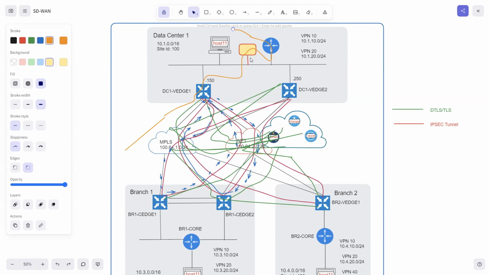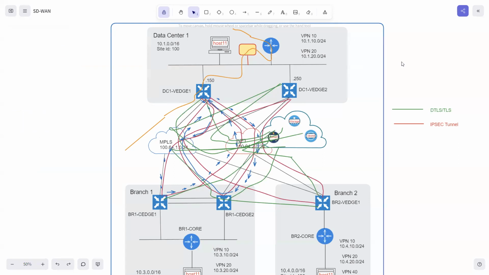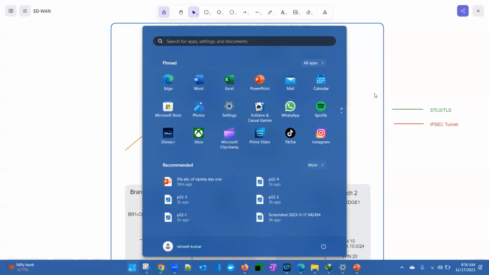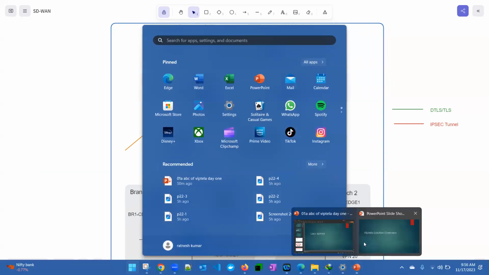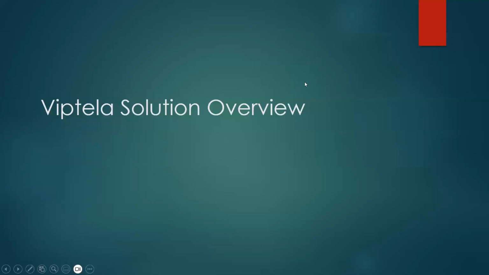There are pros and cons with this particular methodology that we can discuss later, because once you are redirecting the traffic towards any firewall, then you should think about return traffic as well. So the policy that you create should be bidirectional. Later on we'll discuss that the policy we create in vSmart, if it is a control policy, is unidirectional.